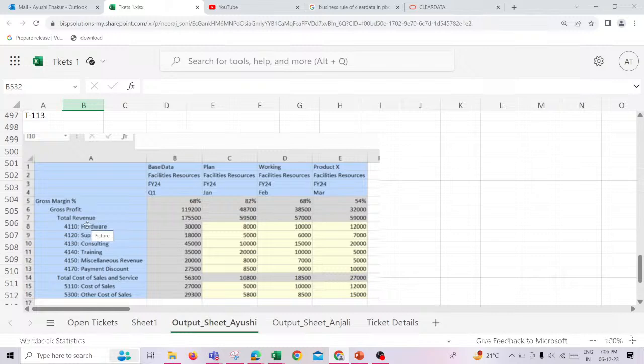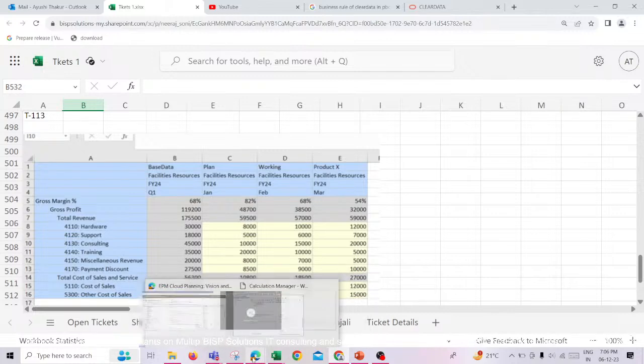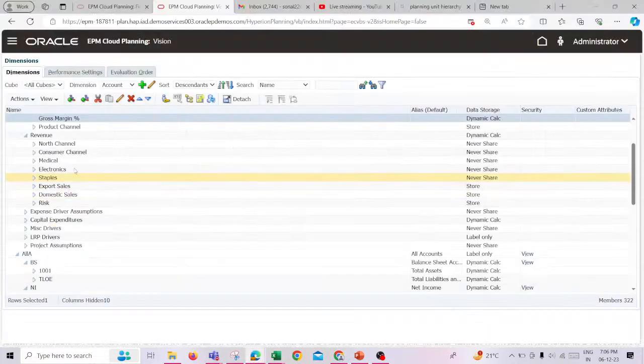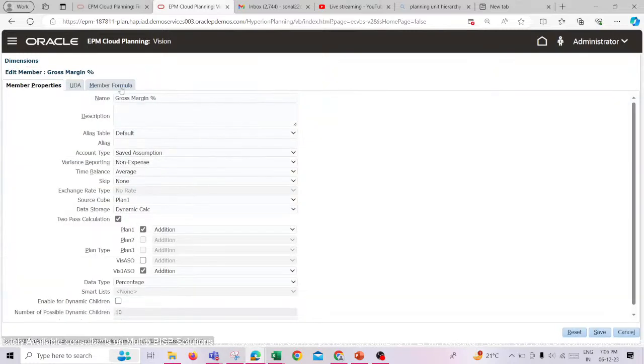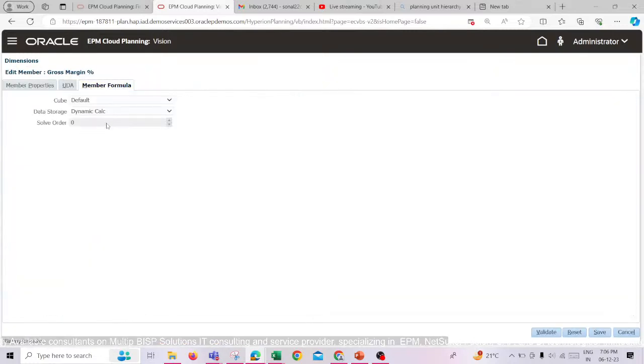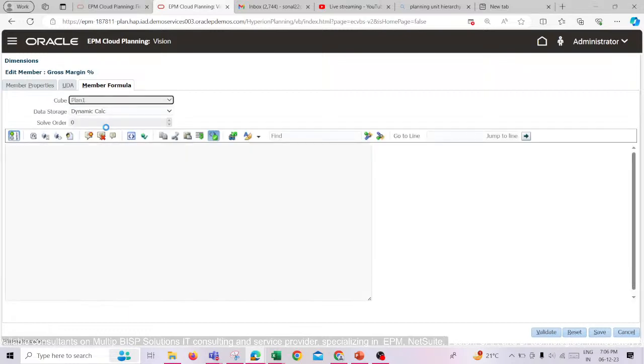Gross margin percent. Okay, let me check the formula again. Maybe it is wrong. Gross margin percentage member formula. Maybe I wrote the wrong formula.